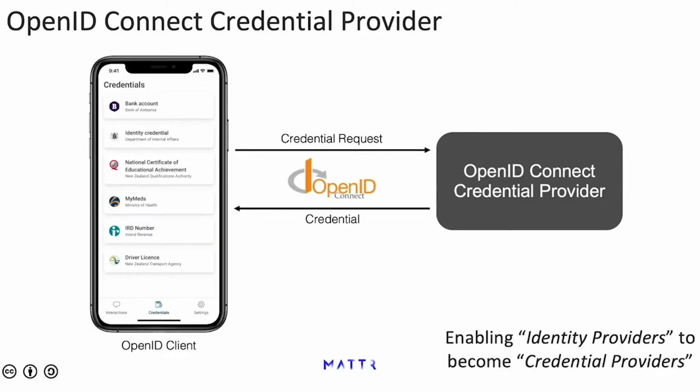In essence, OpenID Credential Provider is about providing a way for an OpenID Connect provider, which is the component that is responsible for doing end-user authentication and issuing out an end-user identity back to the relying party today, to be extended to become what we call a credential provider. And the basics of the flow essentially entail a mobile wallet or a user-selected application that a user would like to store a credential in, which we tend to call the wallet, making a request to their OpenID Connect provider, acting as a credential provider, requesting a credential and receiving it back into their wallet so that it is there for them to use later with relying parties.